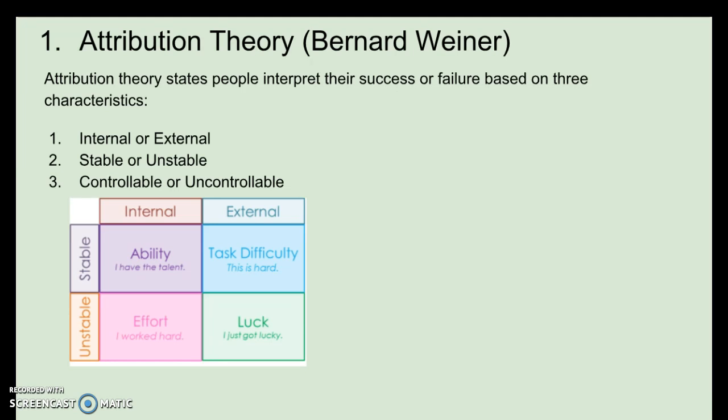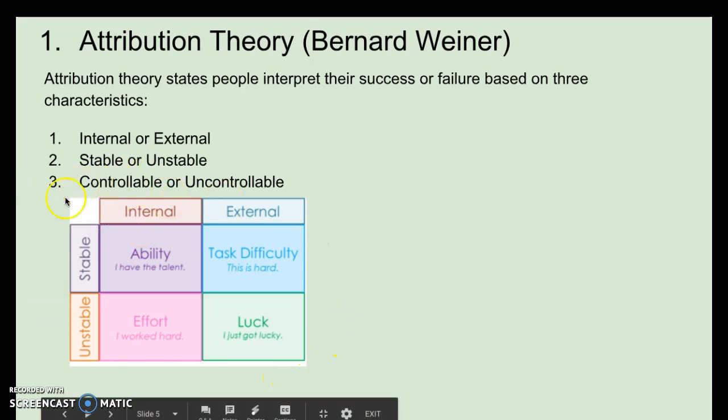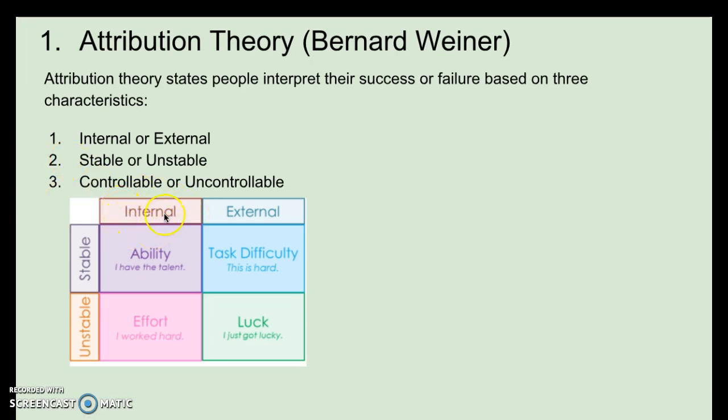So we have this kind of handy dandy box down here. This gives us a better picture of how these 3 factor groups interact, right? So right here we have our internal. When a student attributes their success or failure to an internal stable goal, that means they're relying on their ability as a student. So they believe that they have talent. I'm a talented person. That's an internal factor, and it is stable. That talent isn't going anywhere anytime soon.